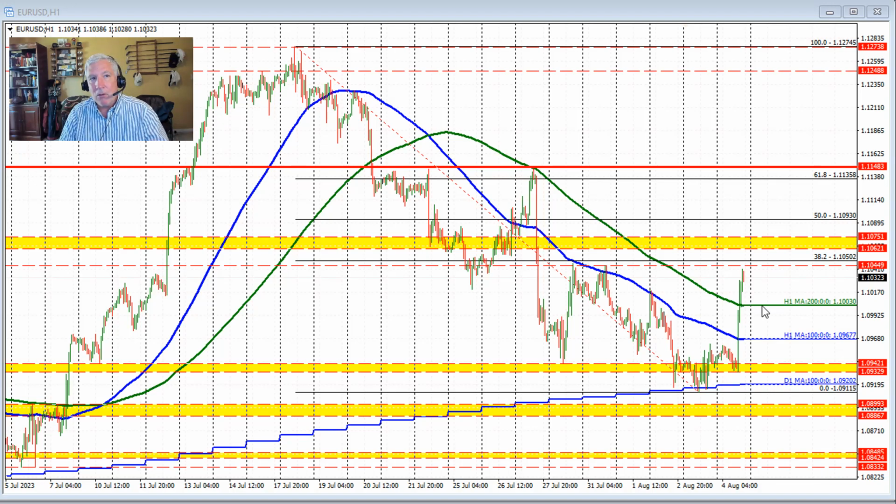We haven't moved back below the 200-hour moving average. So the buyers are still in play and looking to break above that 38.2% retracement. If they can do that, then the bias in the short term would also turn more to the upside, and we look for more momentum in that direction with the 50% retracement as a target level, maybe the high price that we saw in trading last week, which, by the way, stalled against the 200-hour moving average here before moving to the downside. That would be another key target.